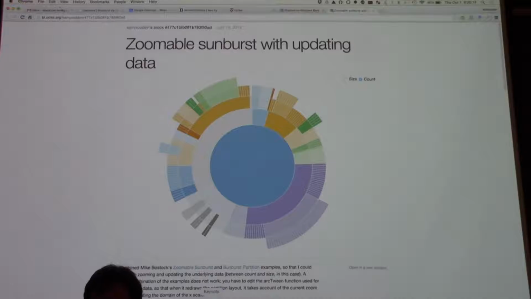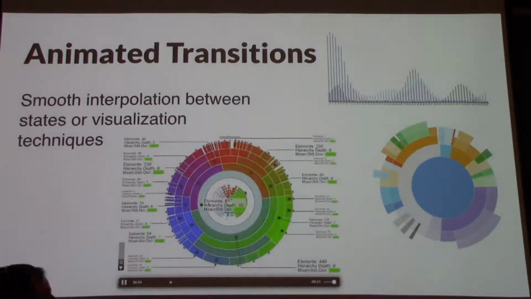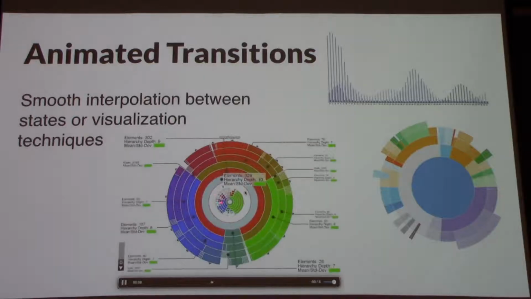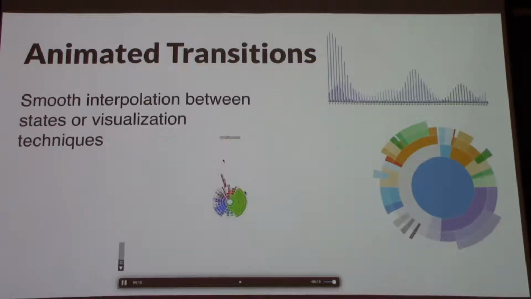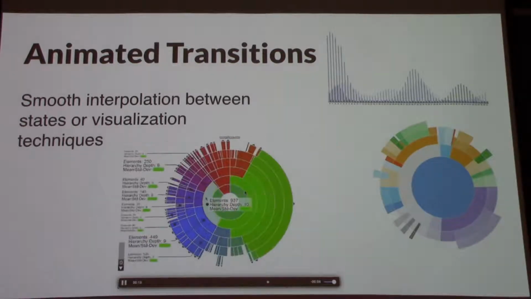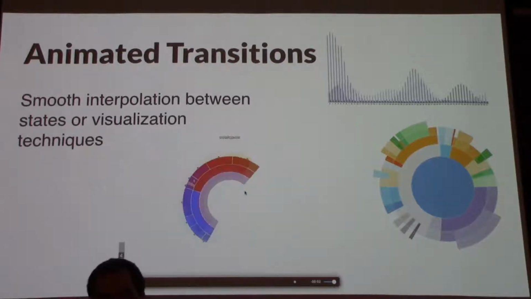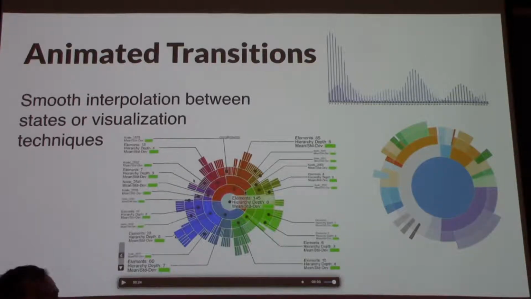And there's another example here. This is a video, and this is a little bit more advanced interaction technique. I've shown you this before in the introduction, but now I've selected one of the elements down here, and it pops out and shows me the details of that. The animation actually helps me understand what is going on. You see the wedge comes out first, and then the angle increases. The idea is that you are able to understand what is going on. If I were to do this like a rapid switch, without animation, everybody would simply be confused.